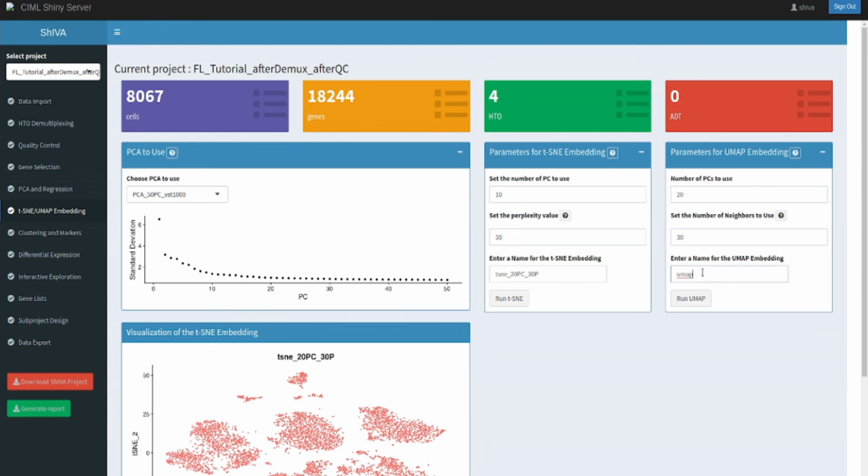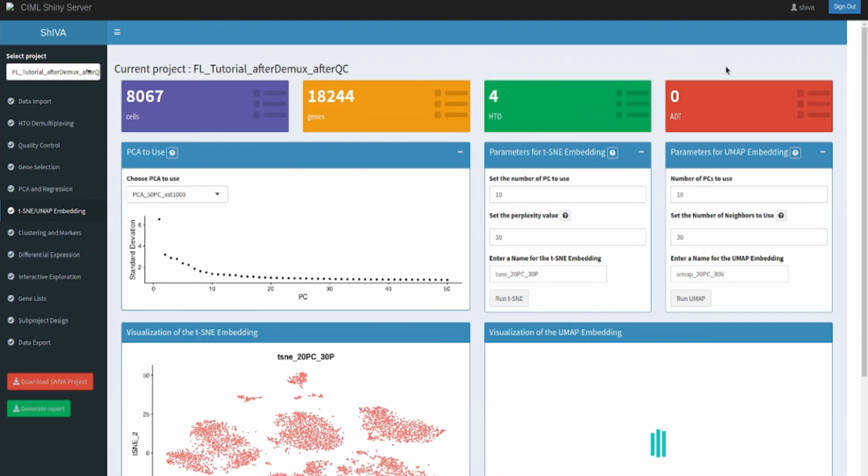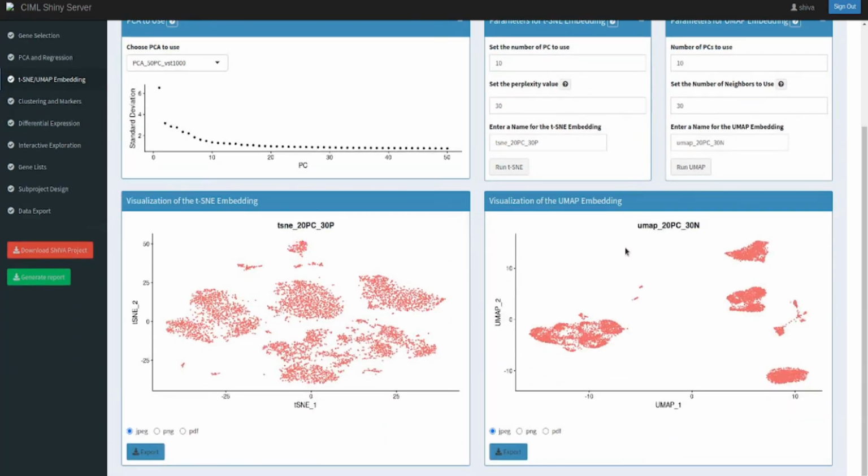Then we run the algorithm. We see that the result is a two-dimensional map in which each point is a cell.